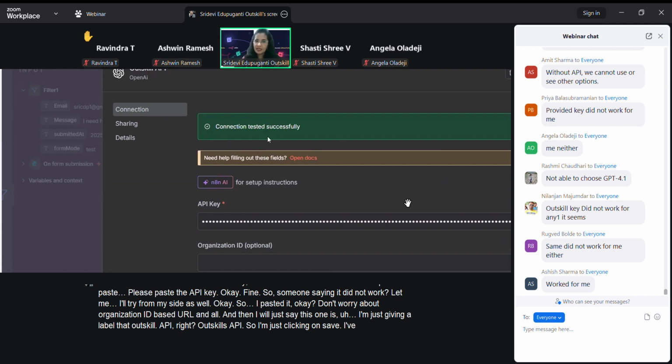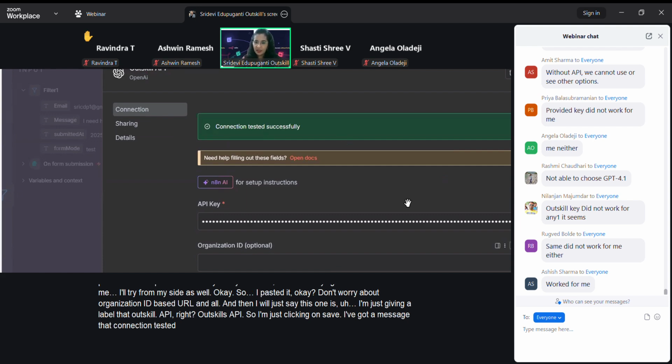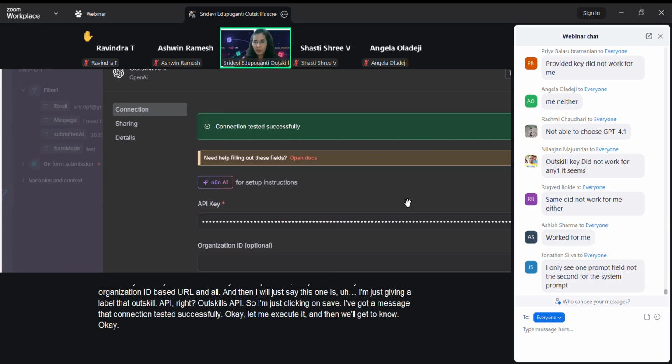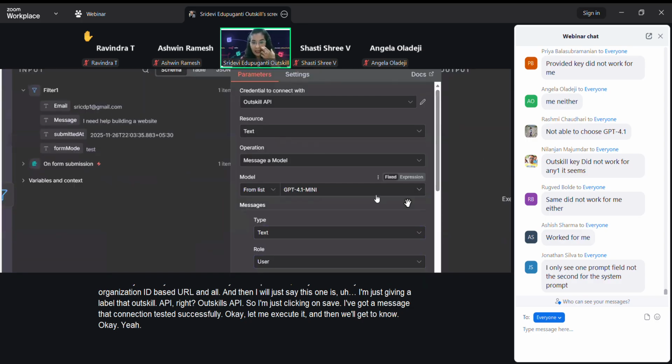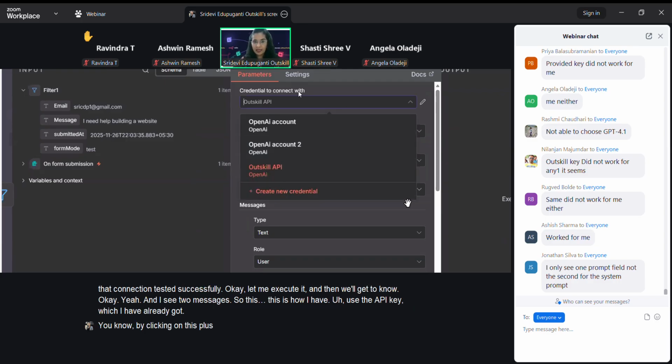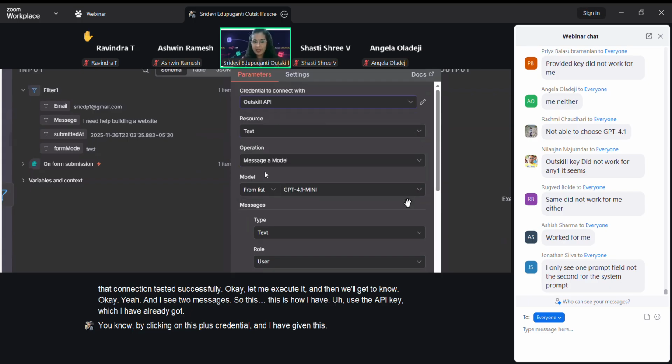I got a message that the connection tested successfully. Let me execute it and then we'll get to know. And I see two messages. So this is how I have used the API key, by clicking on plus credential, and I have given this the name Outskill API.